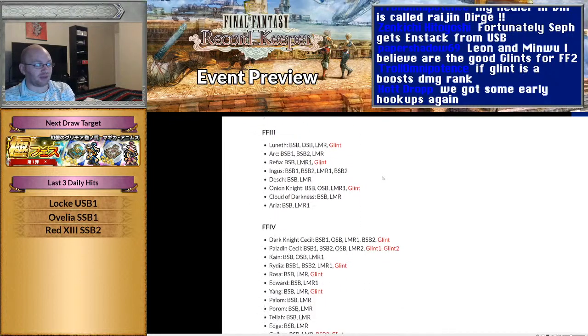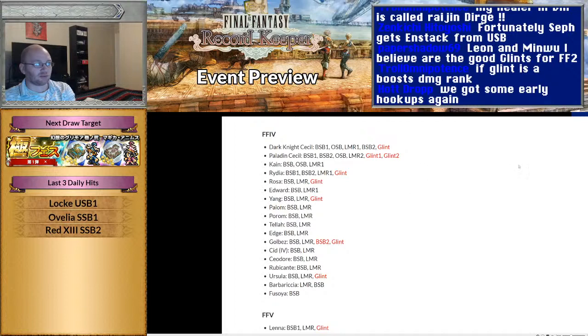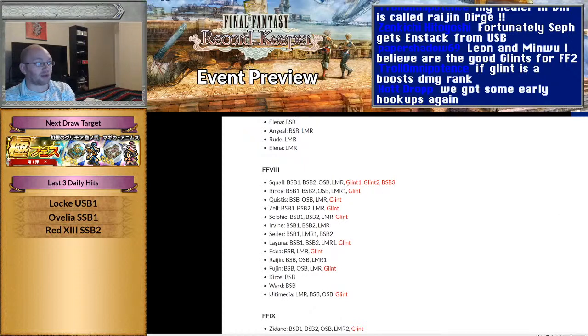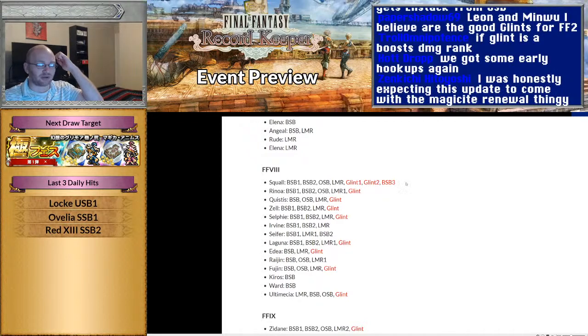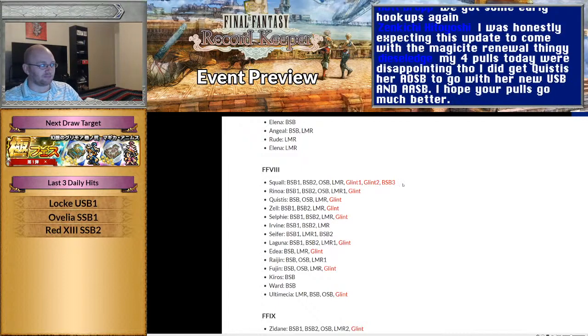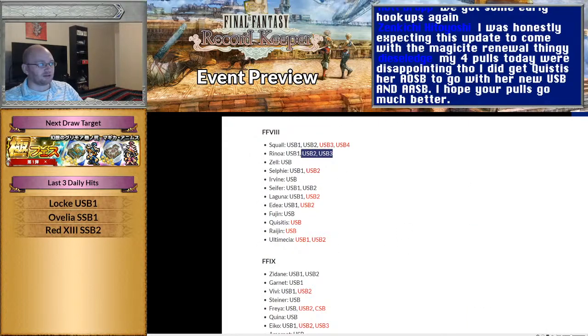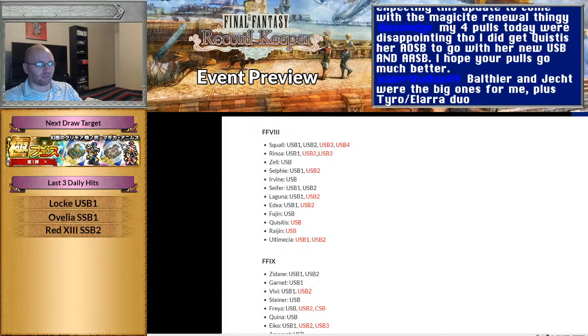Specifically in Tier 2, I'm thinking of... let's see. Renoa. Or rather, Squall. Glint 1 is a stacking and ice. Renoa doesn't benefit until Tier 3. And she's one of the ones that gets a ton of stuff at Tier 3. Yeah. For USB 2 and USB 3. I guess Renoa's... you know, whatever, because her USB 1 is already ice and it's already extremely good. But her USB 2 is start battle with, or it's one of them, 2 or 3, in an ice brave mode, which is pretty good.